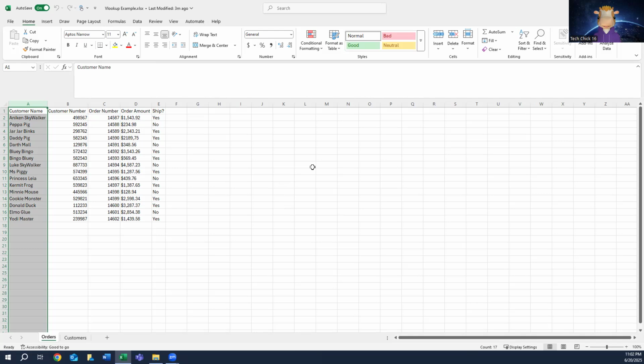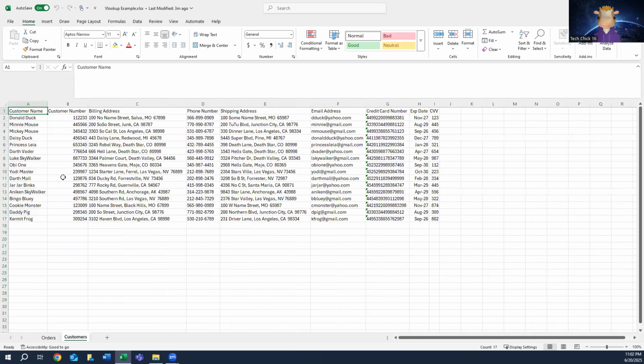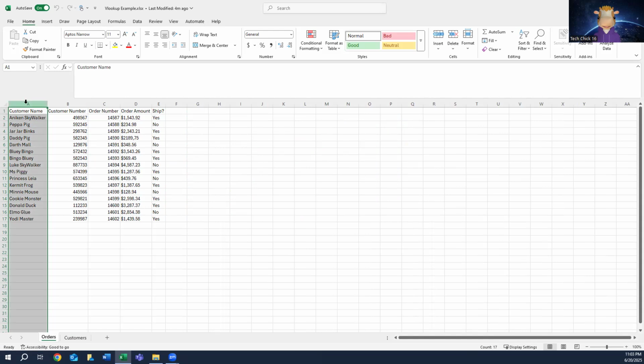you're going to look up. So in this example, we want to look up the customer's name. We could use the customer number as well, and it would probably be faster, honestly. But in this example, we're just going to use the customer name to match up to the customer names in the customer's data. And in order to do that, the data has to be sorted by this column or whatever column you're going to be looking up. So the first step is that you need to sort your data.